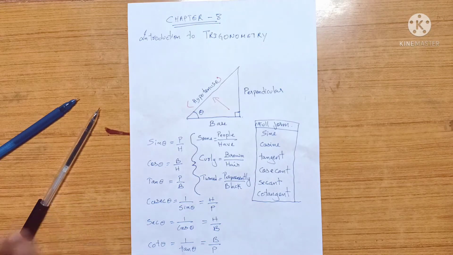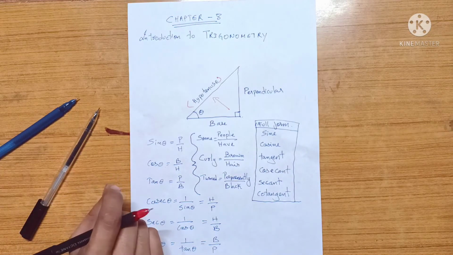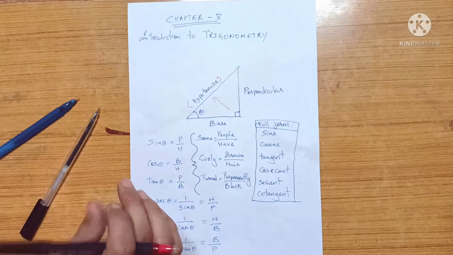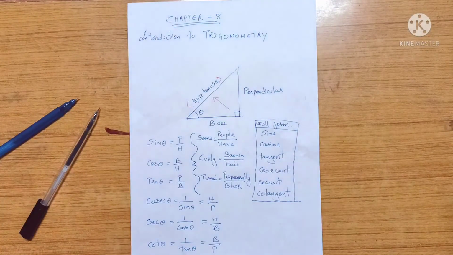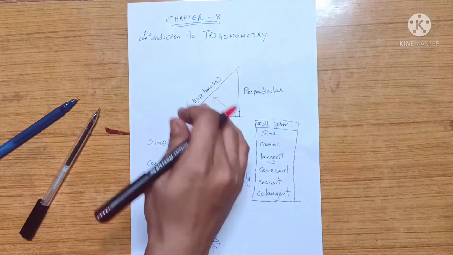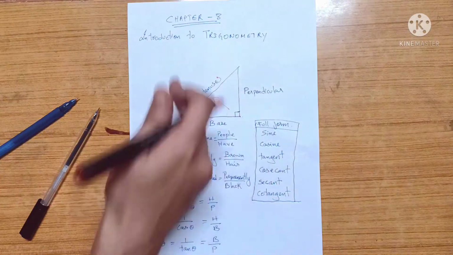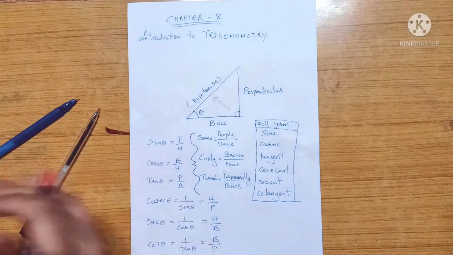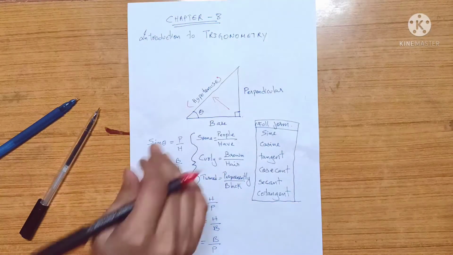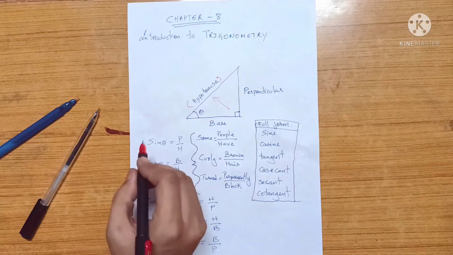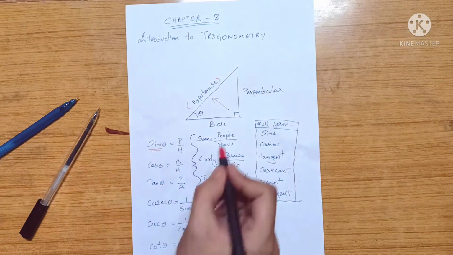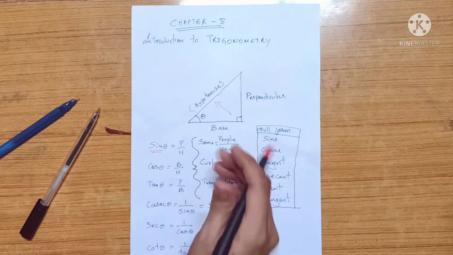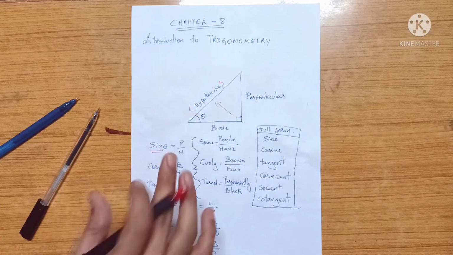Now, what is trigonometry? Trigonometry, put in the simplest words, is the ratio of sides of a right angle triangle. So in a right angle triangle, the ratio of the three sides, or these two, however we put it, is called trigonometry. For example, sine theta is the ratio between the perpendicular and base. I'll tell you what theta is also. Just hold on, listen first.